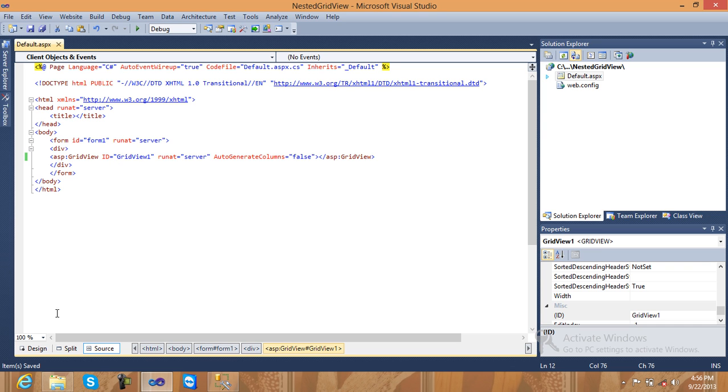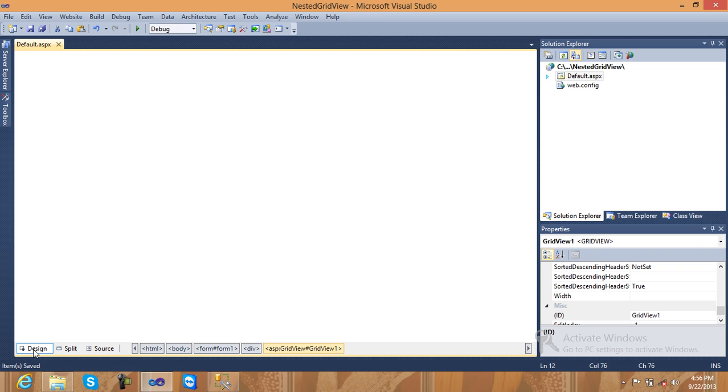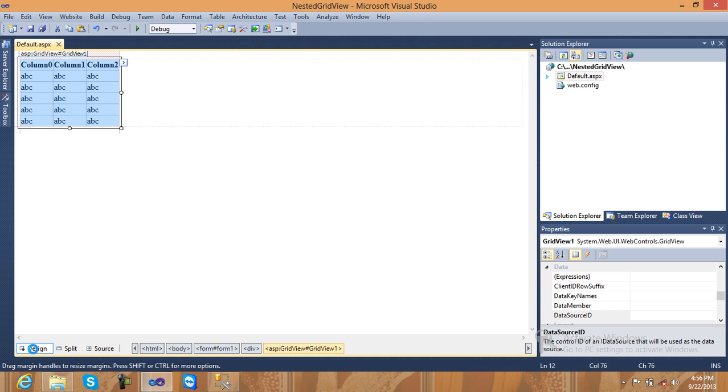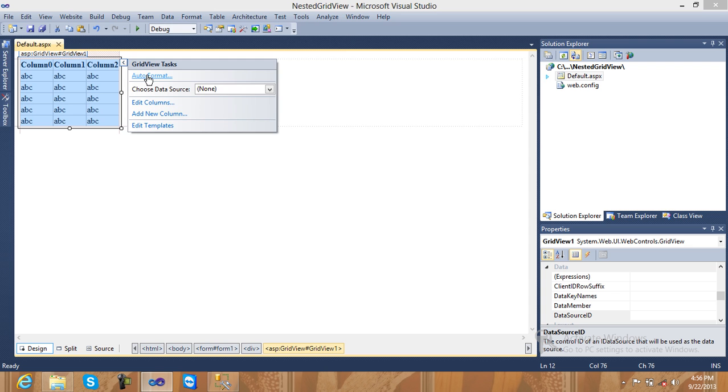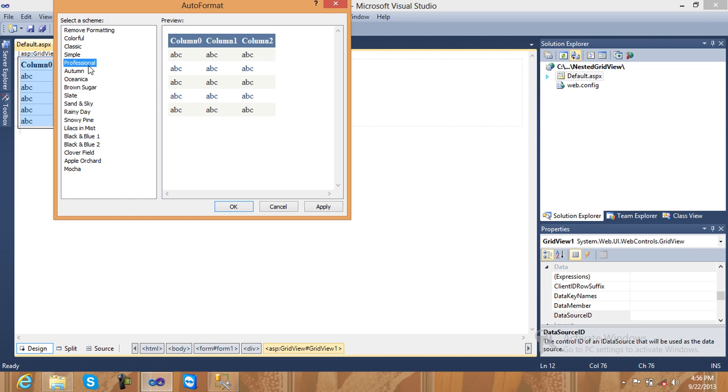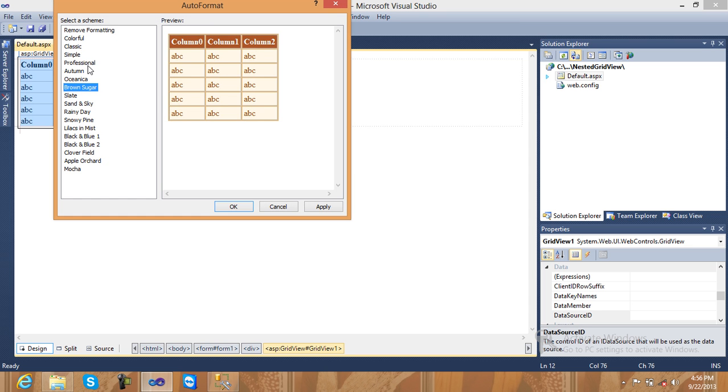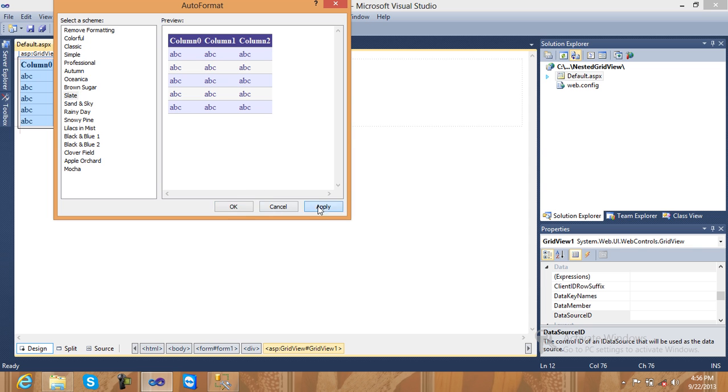Okay, now just save, click on design. Design is there, and just click on tasks, auto format, and select any format. So I have created this, apply.